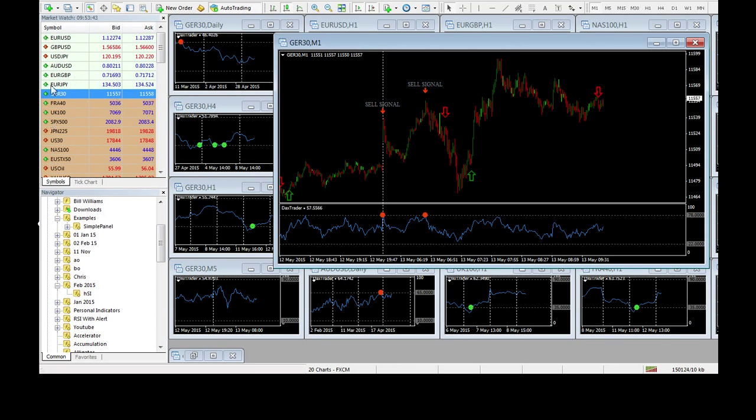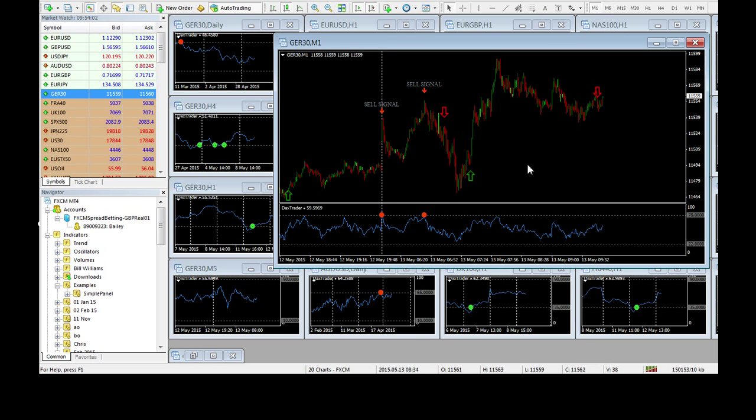You've got your markets over here, and you've got a navigator down here where you'll find all your indicators. Once you've installed your indicator, you'll have this list, and you'll simply click and drag them onto the chart, and it will load it up. You may need to refresh the indicator just by changing the time frames, but that's easy to do once you're in. And it will look something like this.